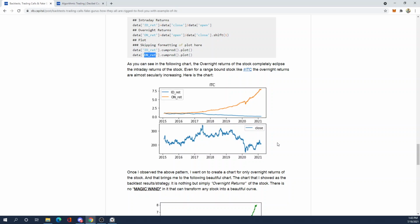By the way, let me tell you, you'll not be able to buy at the close of today, and that's what I was explaining earlier in the video. So you can go back and check that your closing price is not the last traded price. You can think about it both ways or Google about it. There's a difference between closing price and last traded price. So you'll not be able to trade this, but this is an inherent effect in it.